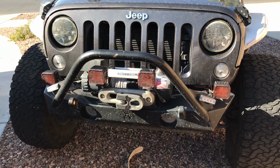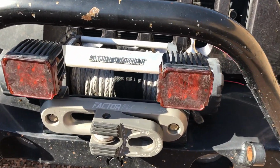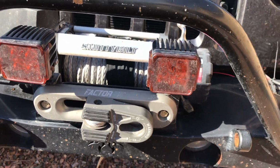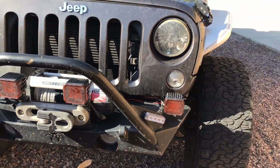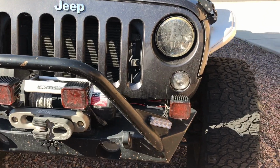I've also got a Smitty-built 9,500-pound winch with a Factor 55 Fairlead, synthetic winch rope, and a Factor 55 Flat Link E on it instead of a hook. Running some cube lights up front. I've actually got some strobes in there because we do a lot of parades and things like that. It's fun to have the strobe lights on them.